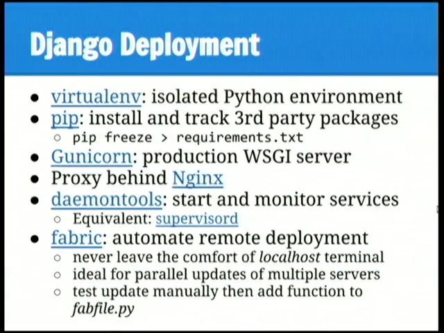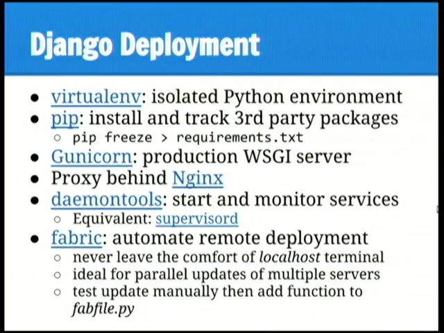Okay, so Django deployment. Again, this is just a grab bag of tips, but I found them to be useful. First is use virtualenv. Even if you just have a single application, which I do, use it because it provides an isolated Python environment. And if you use it in conjunction with pip, the Python package installer, it enables you to easily track your third-party dependencies. Every time you add a package, you just do pip freeze, dump it to your requirements text file, and save that to your version control system. Of course, it's a given that you're using version control. I would hope so in this day and age, which is why I haven't explicitly said so.